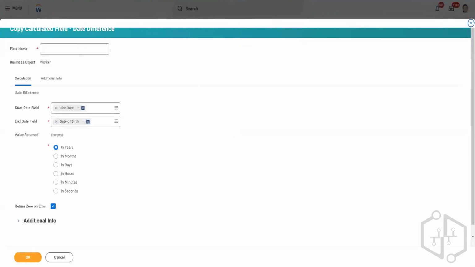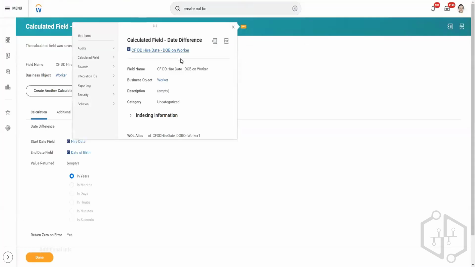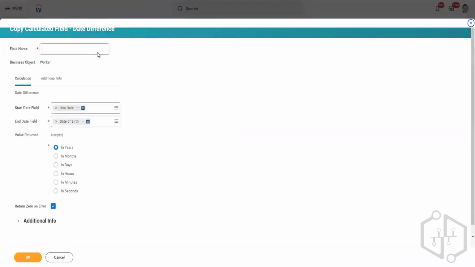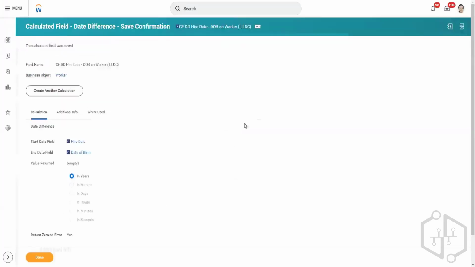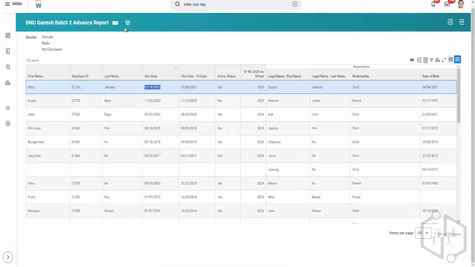Here I'm just giving the same name, but here I'm just mentioning ignore lower level components. Now this one I'm checking, ignore lower level date components. So now I have 2 calculated fields. Let me add these calculated fields in the report.